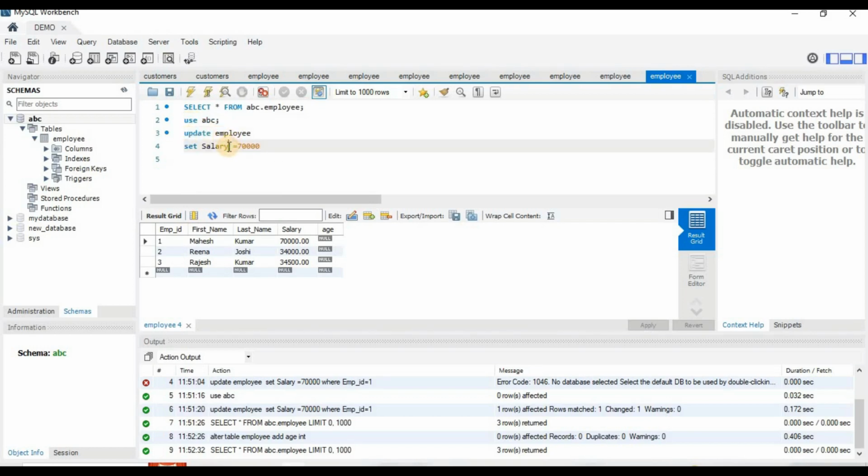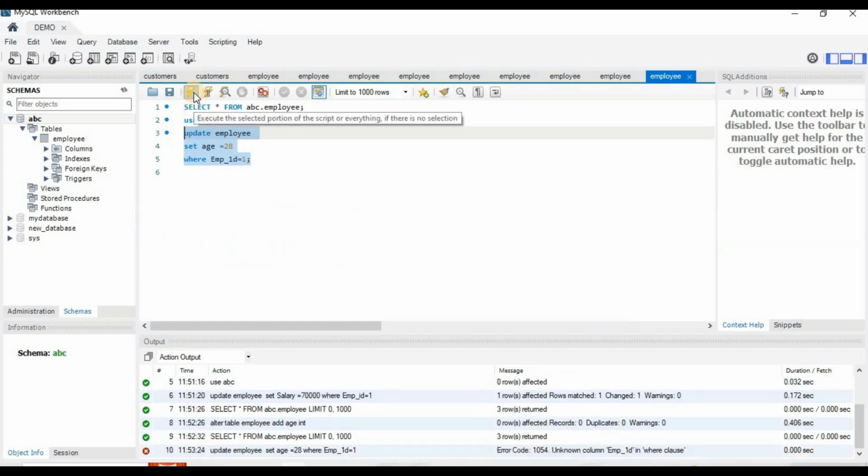Update, and in place of salary I will put age, and here I will put age is 28. Then I will put where employee ID equal to 1.